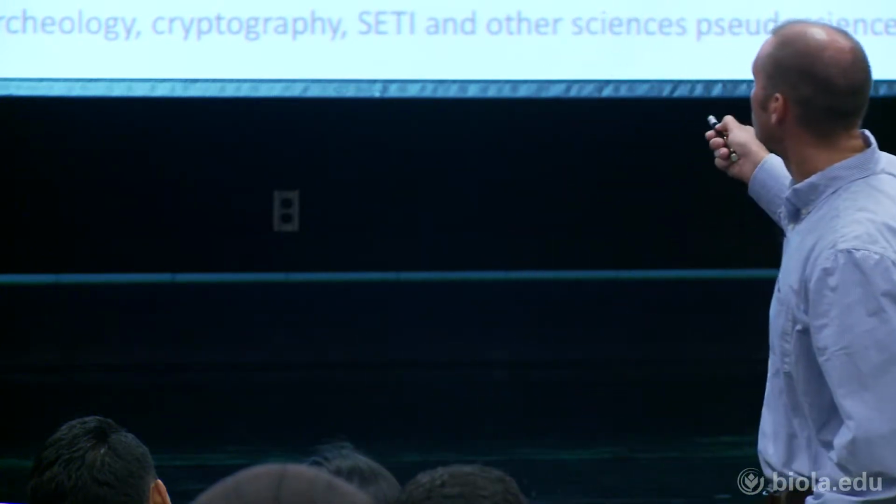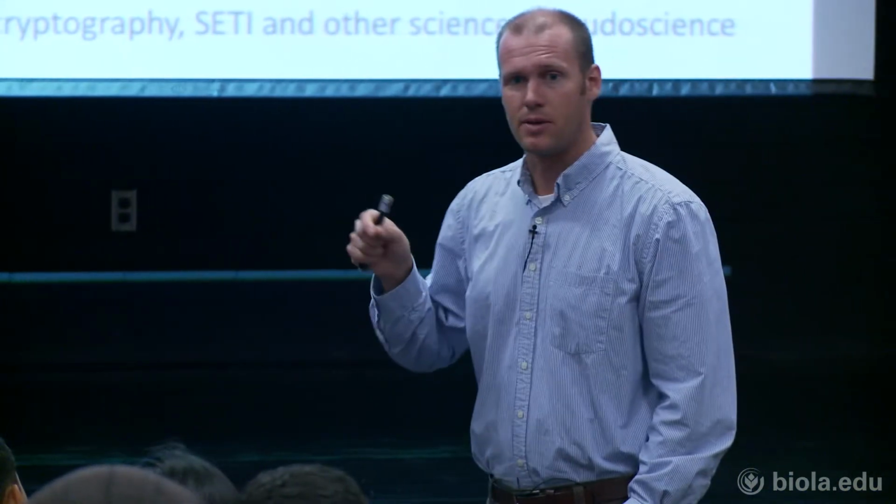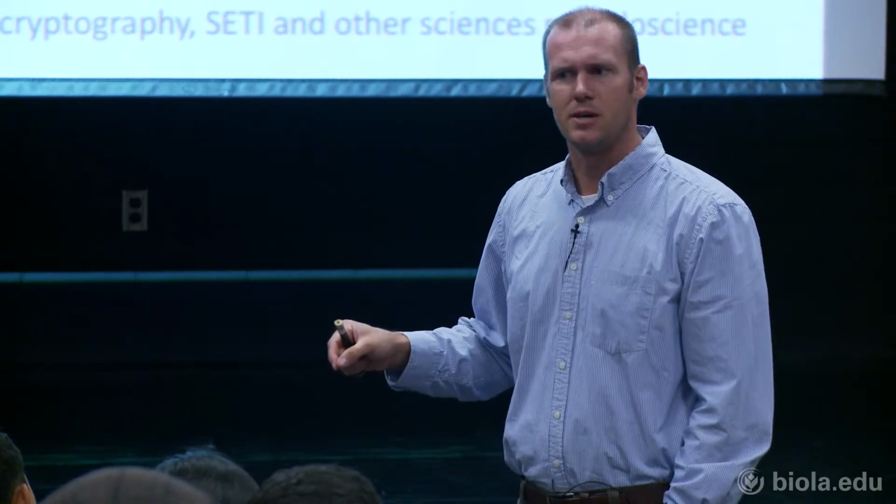I think this is different because this is not an argument from ignorance, and I think the God of the gaps argument is an argument from ignorance. It says, I can't imagine a way for this to happen naturalistically, so therefore God must have done it. I don't think that's what I've done here. What I've done here is say, I think I do know how these things come about. I think I know that codes come from coders. I think that programs come from programmers. So I'm not saying I don't know how it happens. I'm saying I know of actually really good examples of how things come about that are beyond physics and chemistry.